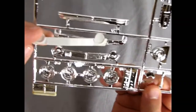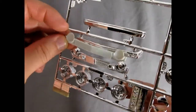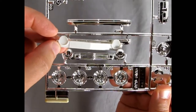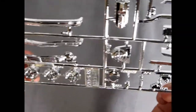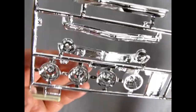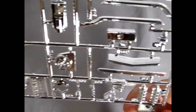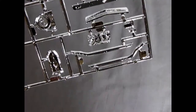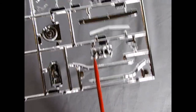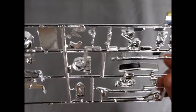So I'll just bring up the two just like that, compare them. So yeah, you can see quite a bit of a difference between the factory and the race. But again, the chrome on this model car is quite nice. There are some really nice details, like the racing wheels here. And then I've also found that we've got our racing intake manifold right here, the chrome one. You can see it's more of a high rise compared to the stock version, which again is quite nice.